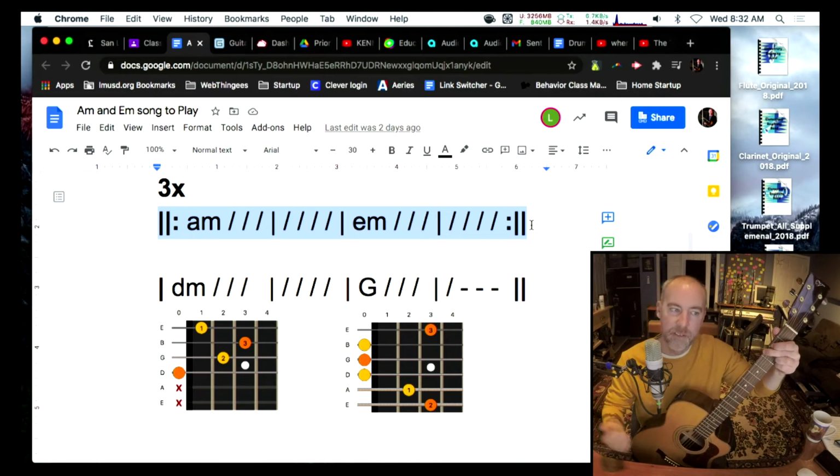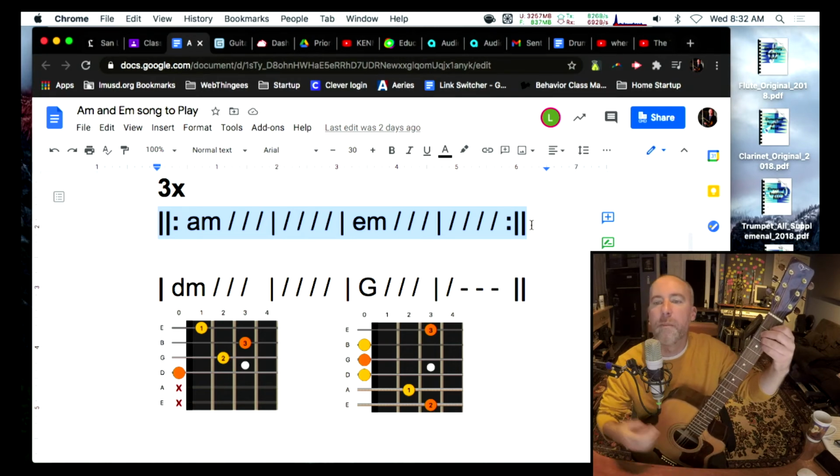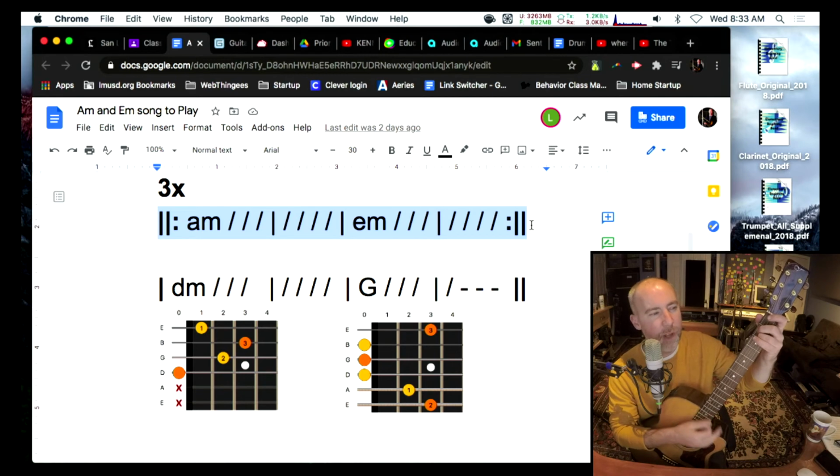Right? And then if we were playing the song, we could repeat it. If you're practicing on your own, you would loop it. Back to the top. A minor. E minor. Try to get a flow with it. A minor. E minor. A minor. E minor. Ready for the second line? D minor now. G major.